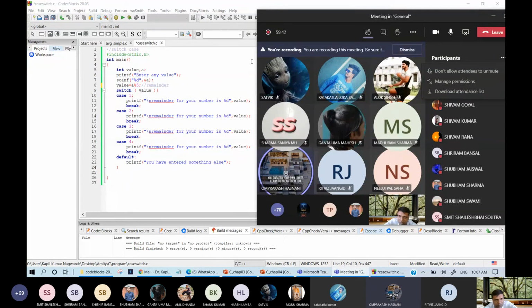And if anything else, any other remainder is produced, then it will not be divisible by 5. So, sir, in the first case we will input a, inside it we will put a condition: if the remainder is 0, then it is divisible by 5, and inside default we will put it is not divisible.